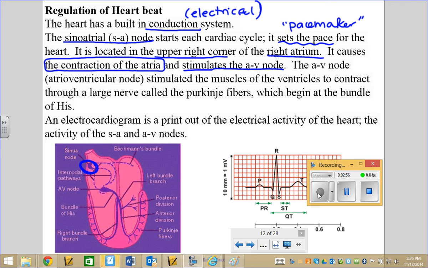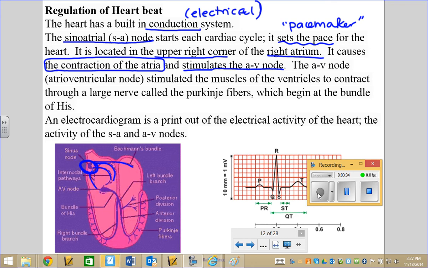People very frequently will ask me, what exactly is a node? A node is like a collection of fibers. These are nerve fibers that are stimulating the muscles in your heart to do something. So your sinoatrial node stimulates your atria. You'll see it flash yellow because this is animated, which is awesome, but you'll see it flash yellow up here, and if you follow this, you'll see that this node is connected to a bunch of spots in both your right and your left atria.